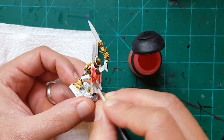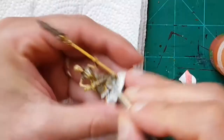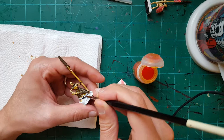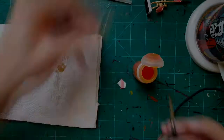I'm gonna let that dry, and in the meantime I'm gonna use Cassandra Yellow to get some of the details on the High Elf skeleton, so it ties in with my High Elf army. Now, of course, this skeleton and his armor are not gonna look as clean as my High Elves, because this guy obviously hasn't done his laundry in some time, which is a big no-no in Ulthuan, as far as I know. I'm also going to paint the moon.